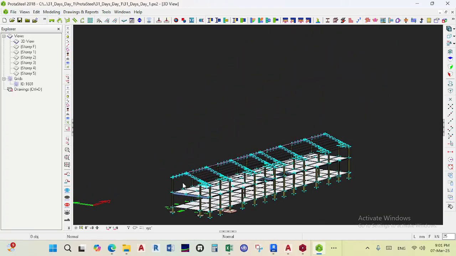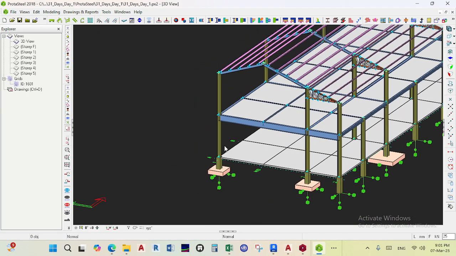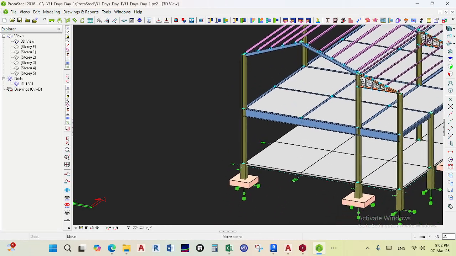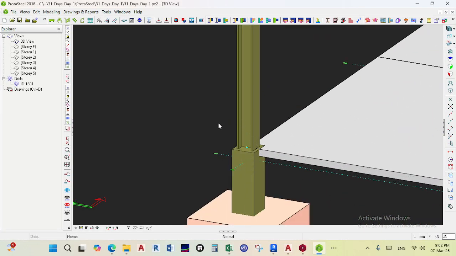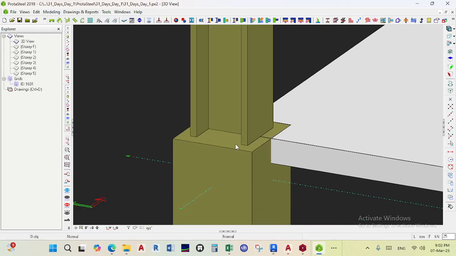So before you can actually use ProtaSteel, you need basic knowledge of how connections work. For example, you might have an end plate, so you need to know what an end plate is. An end plate will be that 20 millimeter or 16 millimeter, might be cast iron or wrought iron, and it will sit there and hold down the anchor bolts. You can weld your steel column to the plate, because there aren't many ways in which you can connect your steel column to the concrete.